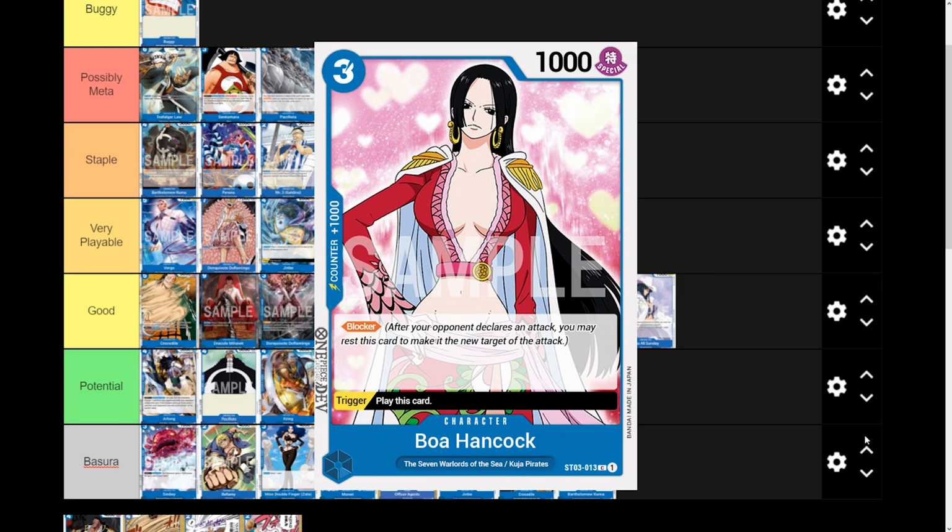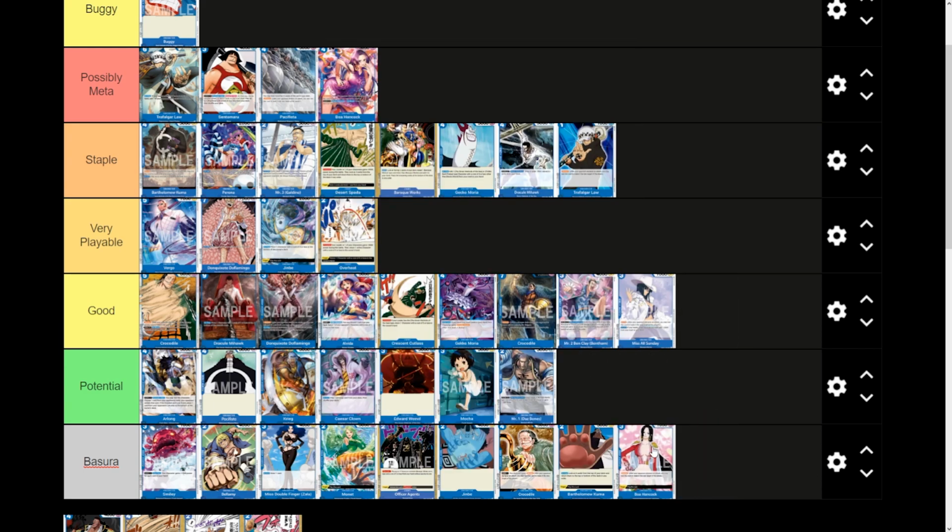3-drop Boa Hancock. Trash. It's a trigger blocker, and that's what's making it a recost. It's not worth it. Just play the Law. Literally, y'all, there's no reason. Trash. There'd be a Boa tier list. Nah, I control this, baby.